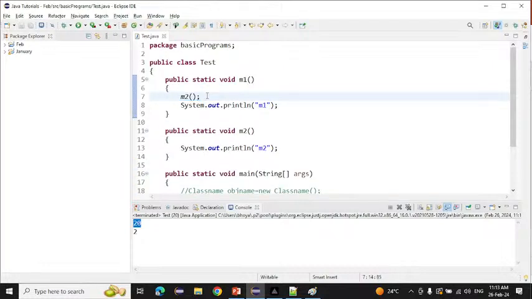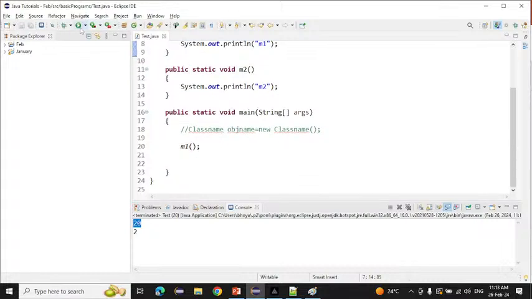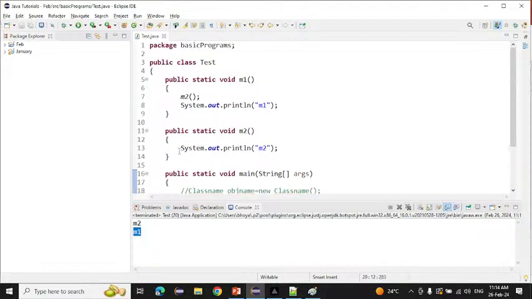What will be the output we will get? Yes, m2 and m1. If I run this one, m2 and m1 will be printed on the console. How? It will come into the main method. After that, here we are calling the m1 method. This is a static method, so we can call it directly. It will find where the m1 method is. Here is the m1 method.